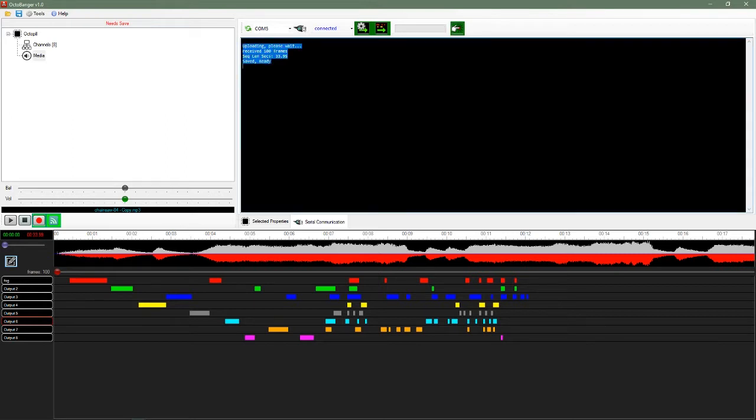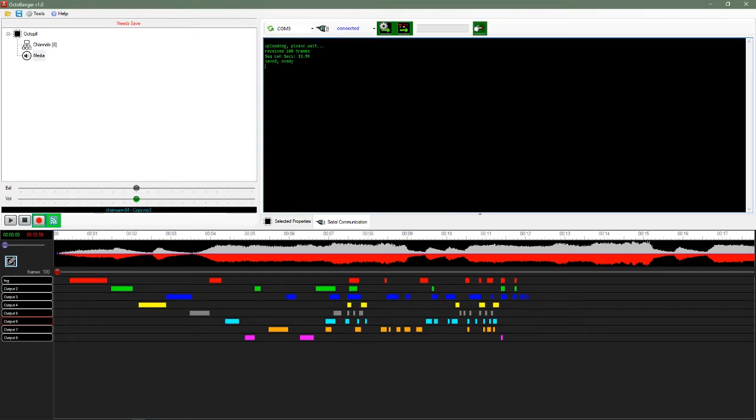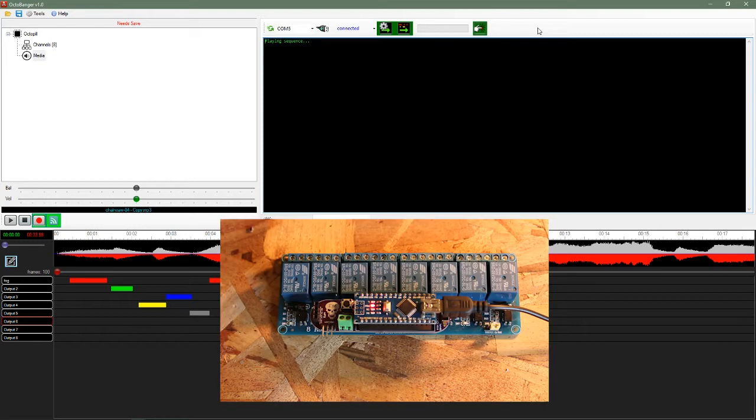You want to confirm right here. It received 100 frames. The sequence length is 33.95, and it's saved and ready to go. So when you're done with that, you can hit this trigger button, and that confirms that your software sent over to the controller, and it did it successfully.